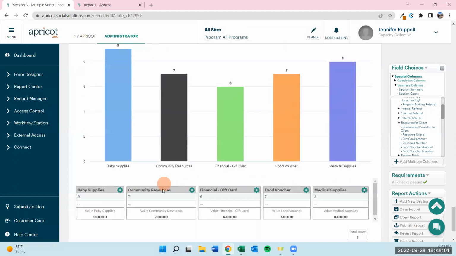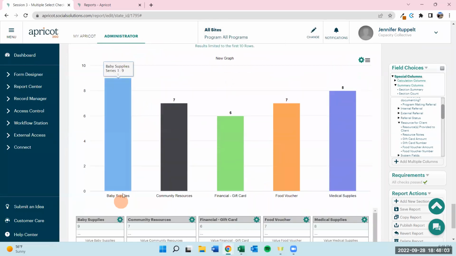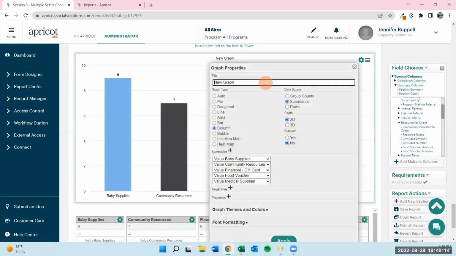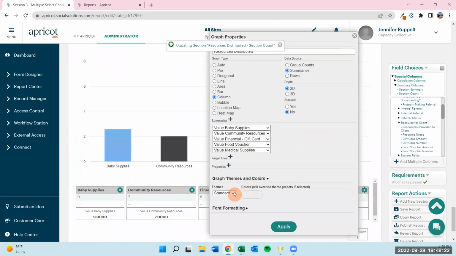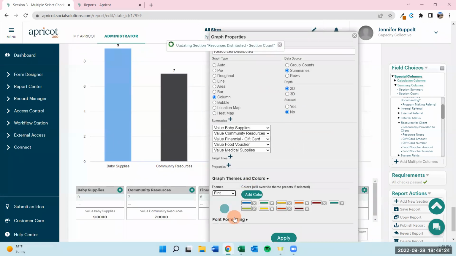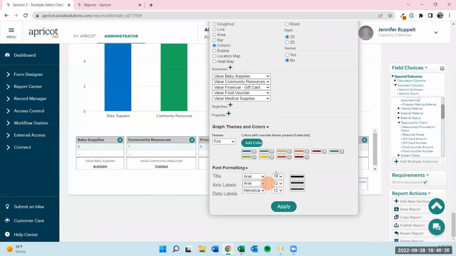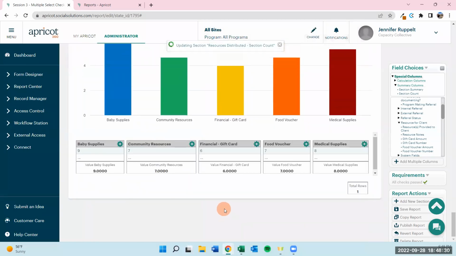Now I can see really clearly how many times baby supplies were distributed, how many times community resources were distributed, and so on. Just one final touch, let's change the name of the graph to resources distributed. Again, you can change the graph themes and colors down here below if you're interested, and you can also change some of the font formatting if you'd like.